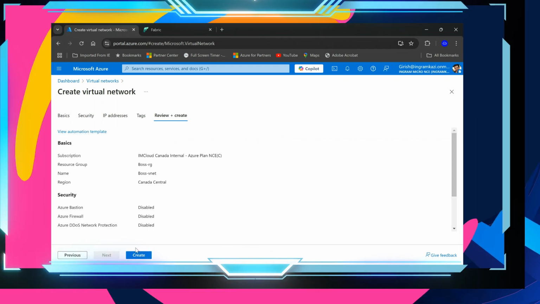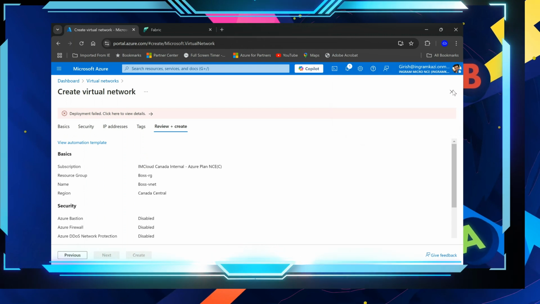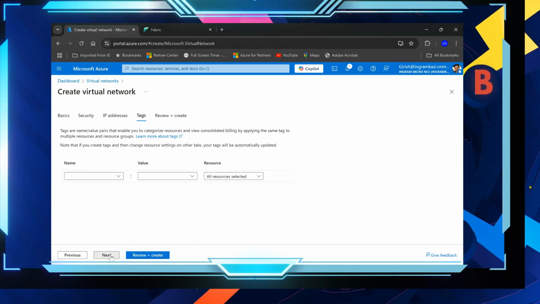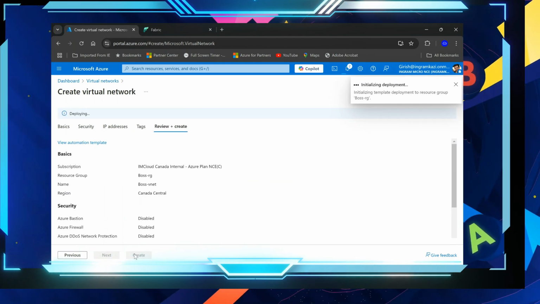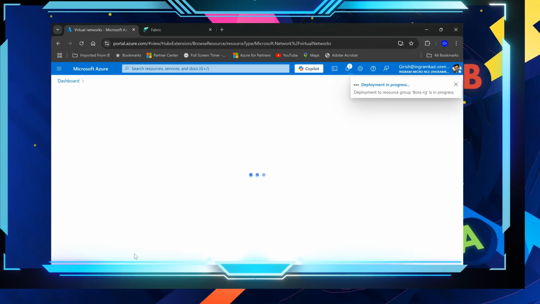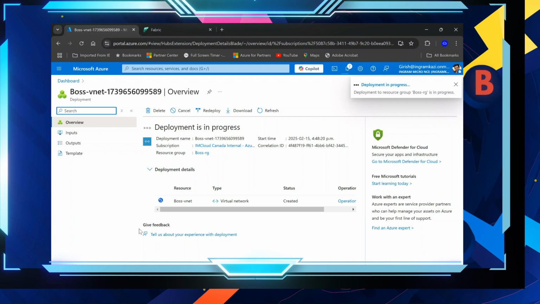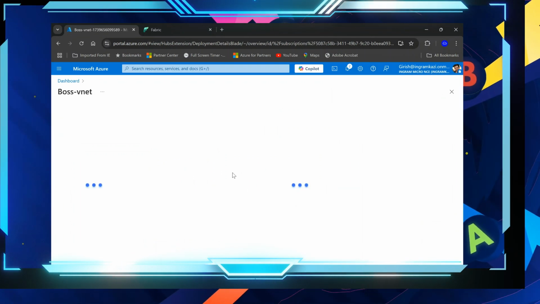And let's run the final validation and click on the create button. All right, so deployment was successful.